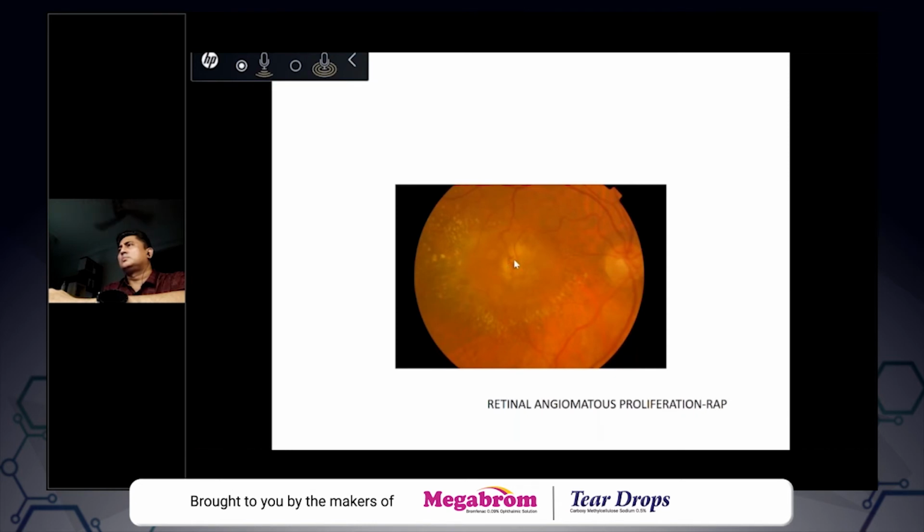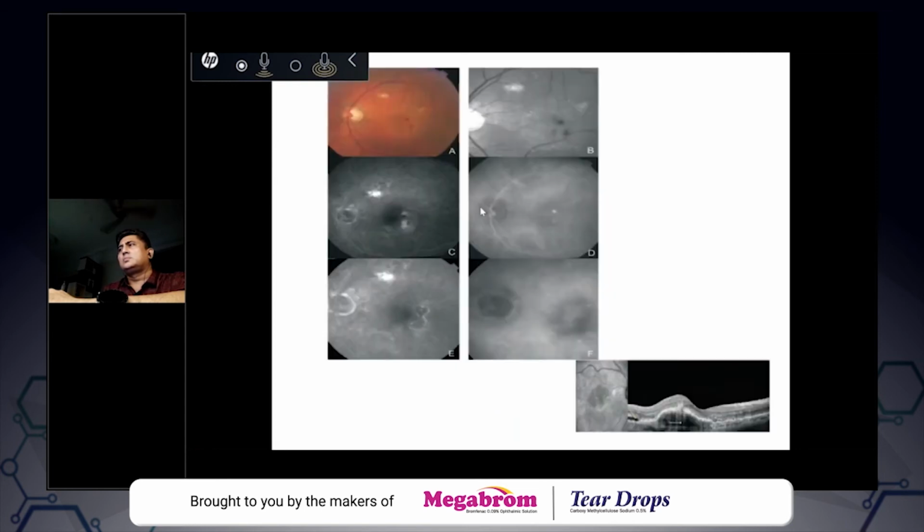That is, the first stage is intraretinal. Next, it will go down into the subretinal space, that is stage 2. Then it enters into the choroid, that is stage 3, retinal angiomatous proliferation. Very important clinical suspicion is necessary to diagnose this, but this hemorrhage will give you a clue, the vessel dipping there, some exudation. So this is a textbook photograph of a patient with retinal angiomatous proliferation, with 2 hemorrhages seen here. And when you look at the angiogram, a vessel dipping there.